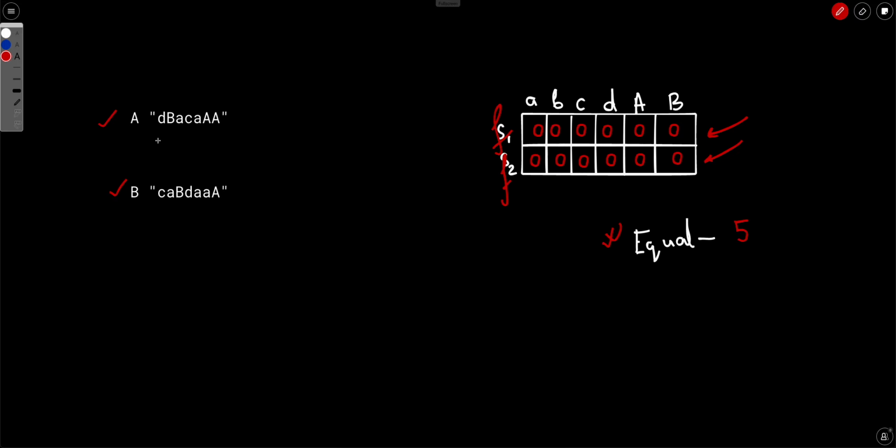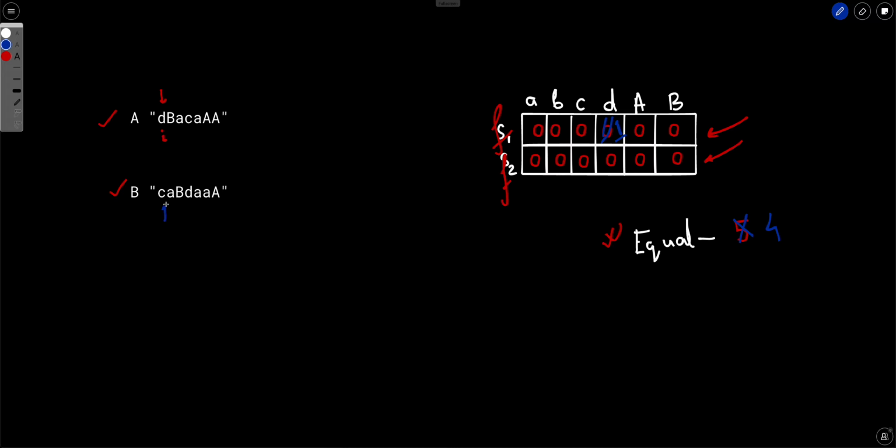Now let's say we start i from here, and the second variable j is also pointing here. We will increment the frequency as we go along, as we did in the previous solution. We found d, so we increment the frequency of d by 1. As we increment it, we see that these two now become unequal, so we decrement equal to 4.